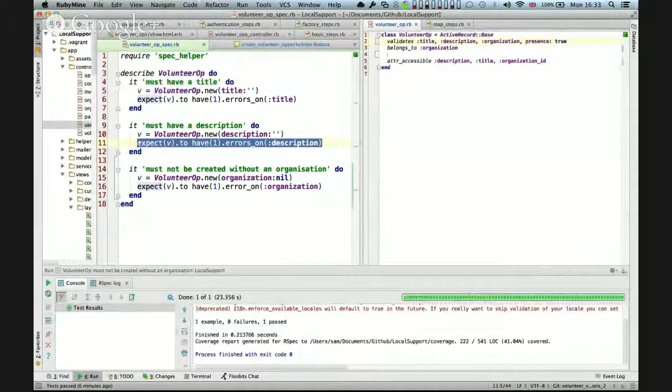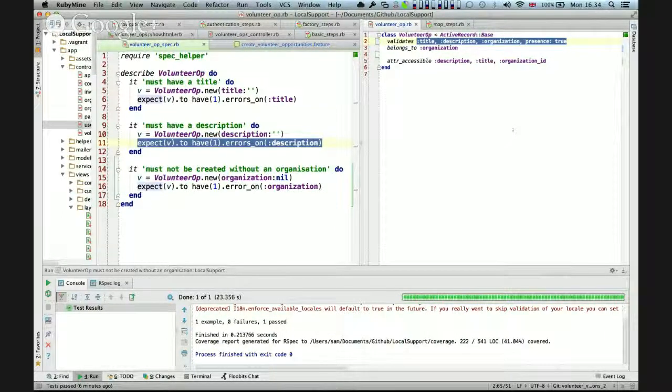Right, and so what we've looked at before is, on the client side, the JavaScript or the jQuery might check for us, have you got the right things in there or not, and that would do client-side checking. This is now on the server side, so with this validates command, we can basically make statements about what must be the case for certain fields being present or properties that they have.